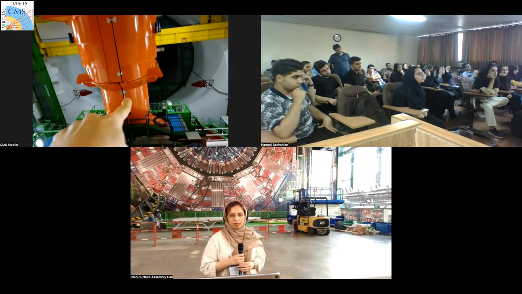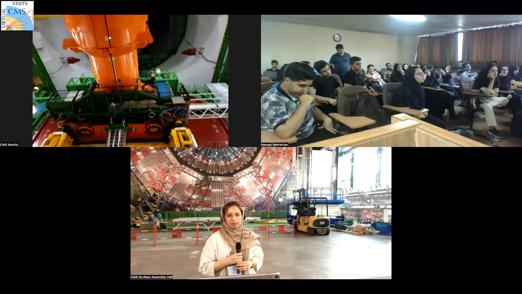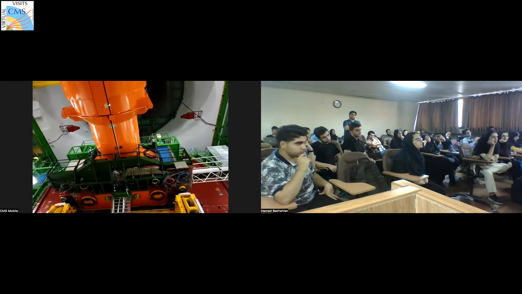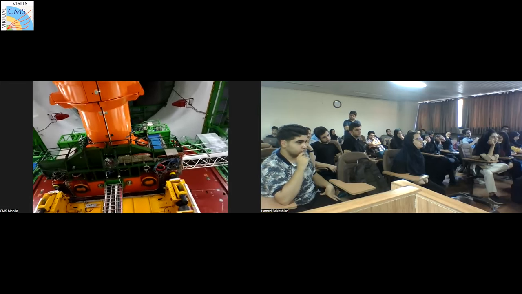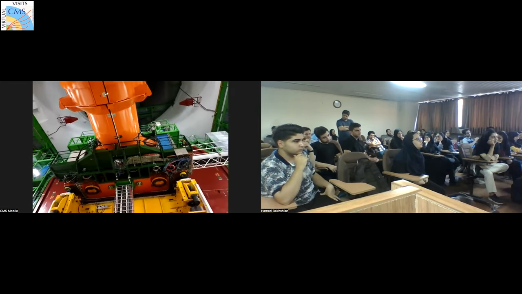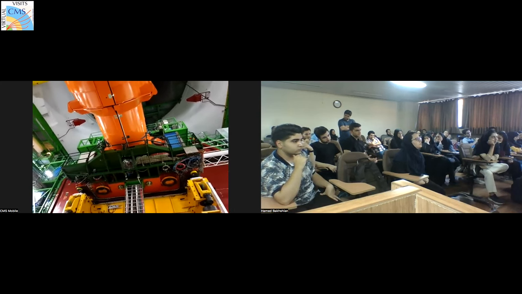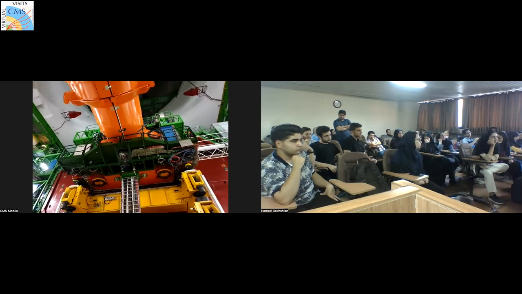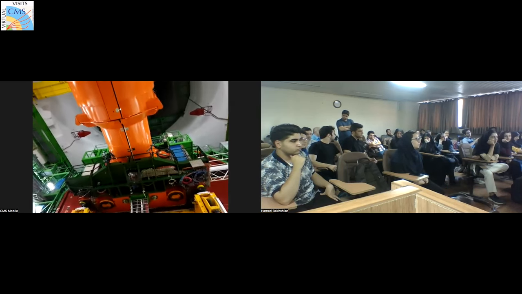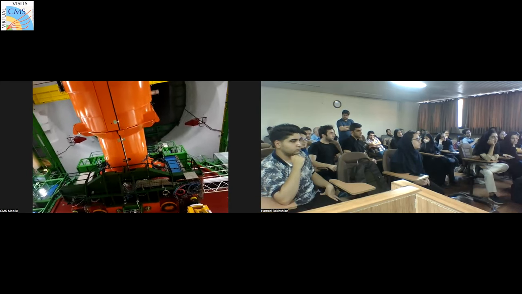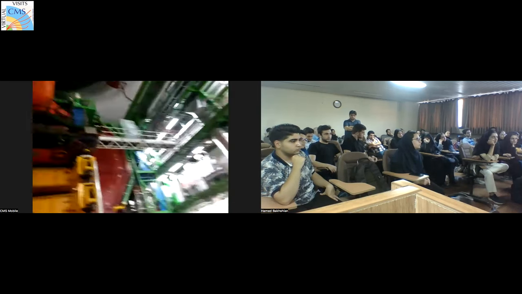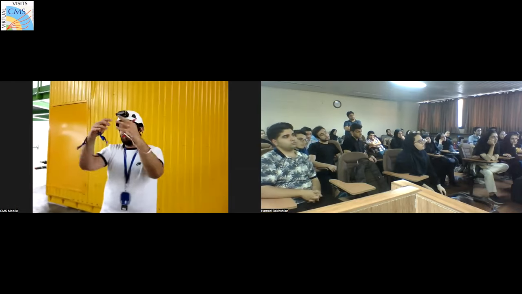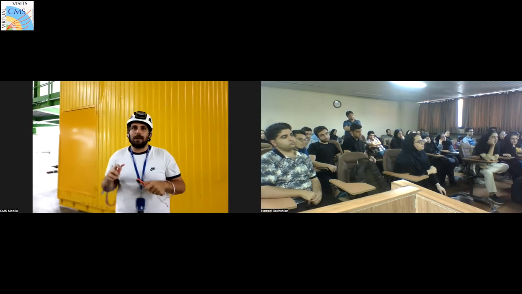So, let me think. On the left, we are inside the ring. So we are looking at the outside of the ring now. And it is collinear with the shaft of the LHC. The LHC's shaft that you call the beam pipe is in the heart of the detector. So it's in the middle of the CMS. CMS is like a camera around the beam pipe, and it's covering it in all the 4 pi directions.